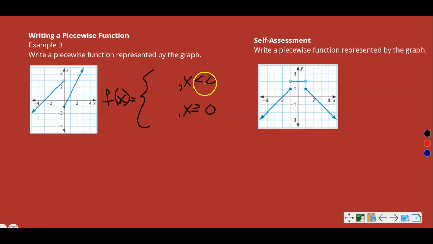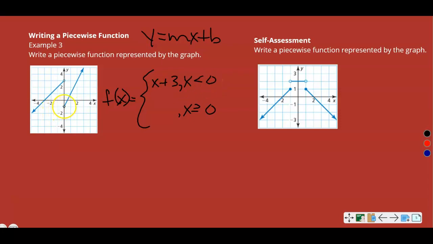All right, so that means we're going to look at the left side of the graph. We're going to look at this piece first, and we're going to write an equation for it. It's a line, so we can always write a line in slope-intercept form. So that means I need a slope and a y-intercept. Well, we can see it crosses at 3. So our y-intercept is 3, and we can see it rises up 1 over 1, up 1 over 1, up 1 over 1. So it has a slope of 1. So it's going to be x plus 3. And that's for all x less than 0. We've already put the domain on here, the stipulation of where it's graphed.